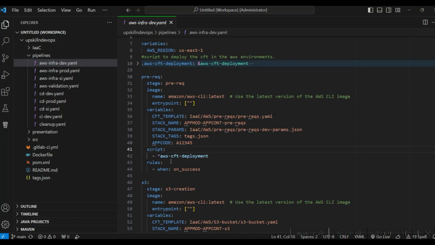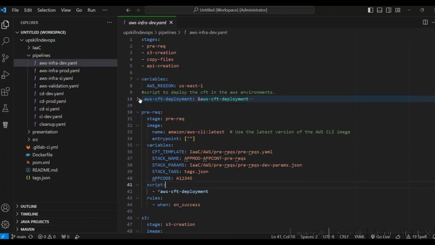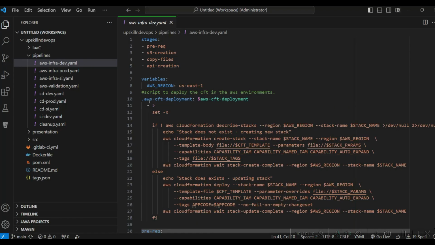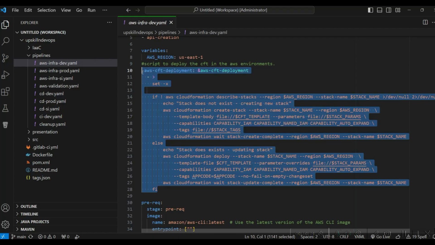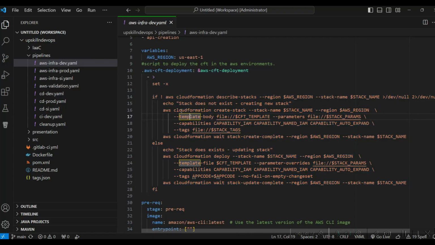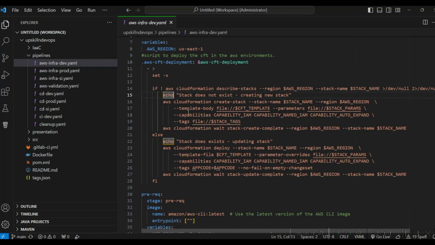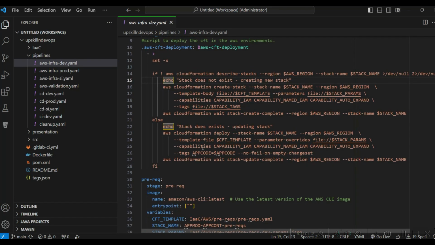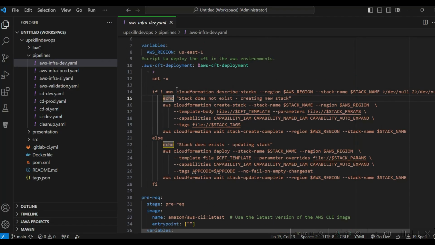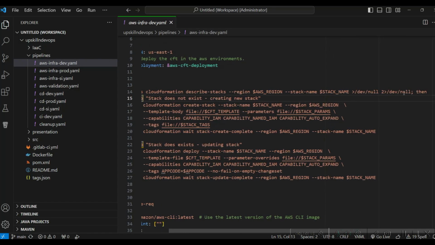Then it runs the AWS CloudFormation deployment script. Let's see the AWS CFT deployment, which has the entire script. It checks whether you have a CloudFormation stack in your AWS account; if not, it will create one. If the stack already exists, it will update your stack. You can see AWS cloudformation describe, where you pass the stack name.